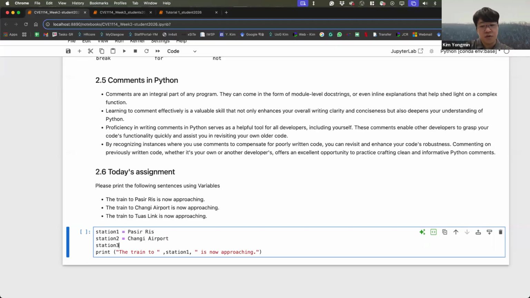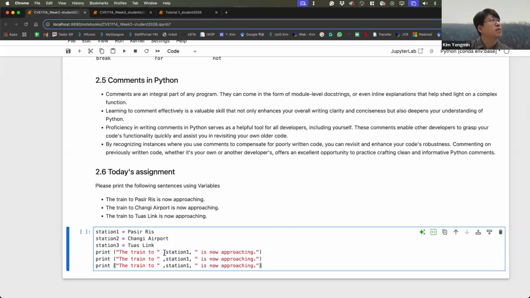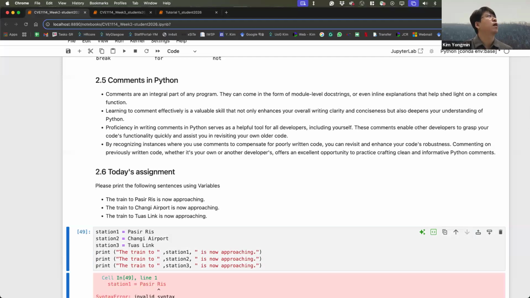Station 3 equals Tuas Link. And then copy and paste. And here is station 2, station 3. And then just check.